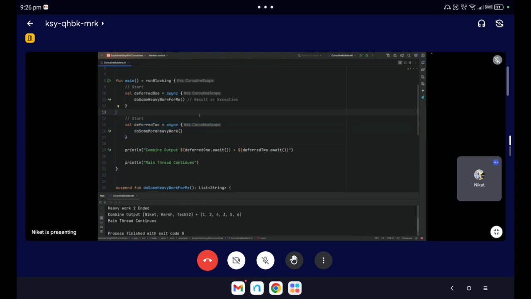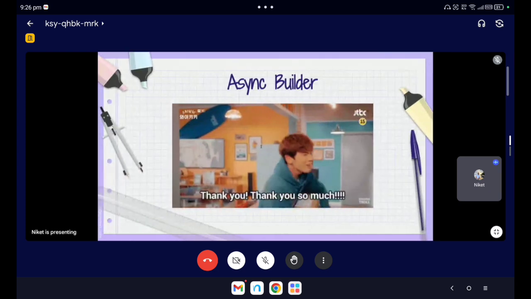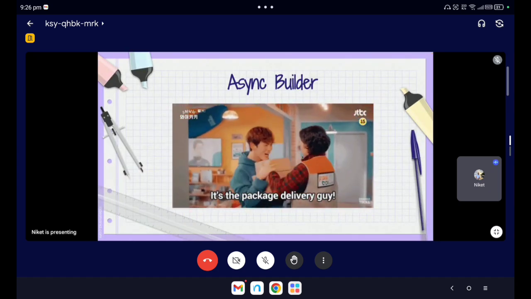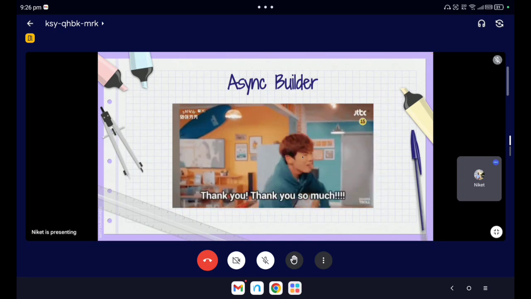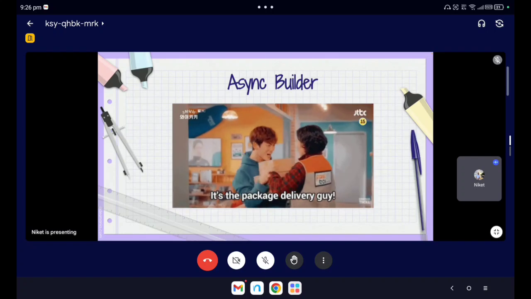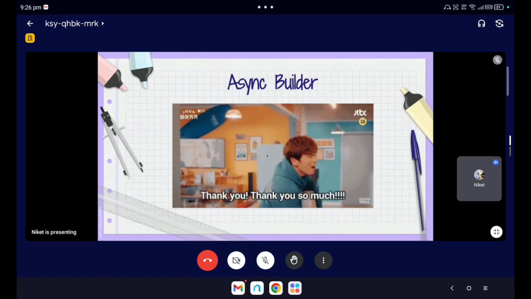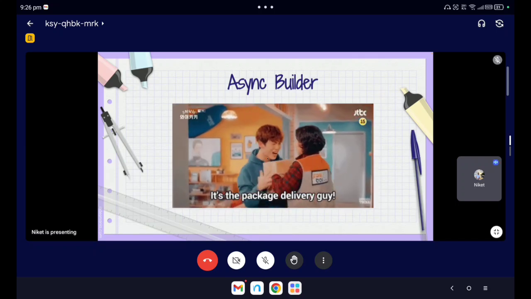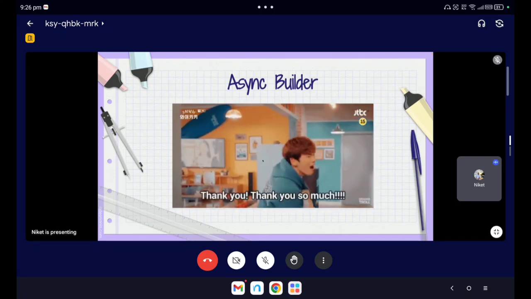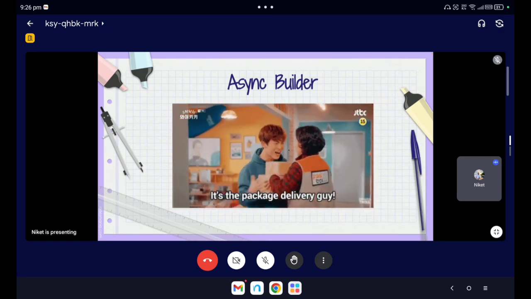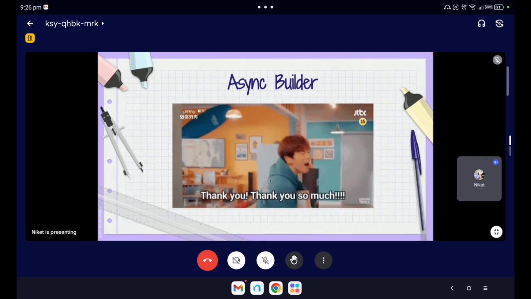I hope you all have understood the async builder. Whatever you request, you get some output of it using the dot await functionality. In this example, this boy did the operation of setting up an order on Amazon, and Amazon came with the parcel.